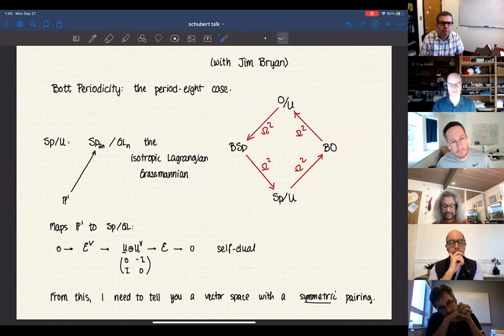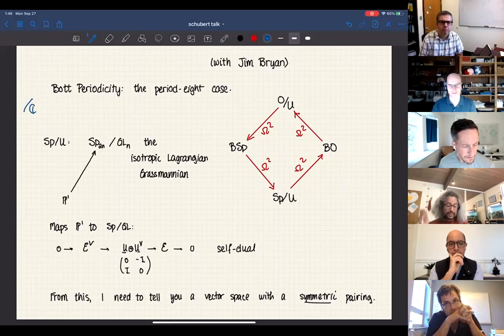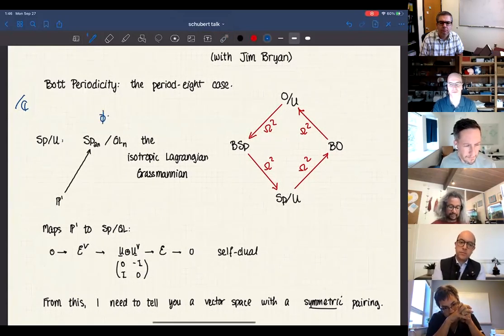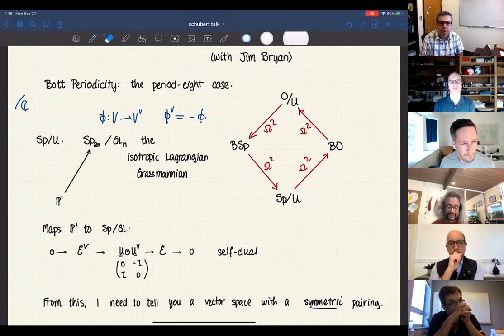So this is, at least what I would call, the isotropic Lagrangian Grassmannian. You can let me know if I'm saying this the wrong way. What it's doing is it's parameterizing: you have a 2n dimensional complex space. Let's do this over the complex numbers and then abstract and say something over a general base. You have a 2n dimensional space. It's got this inner pairing, the symplectic pairing. So it's got a map from V to its dual, and it satisfies the fact that it's symplectic means this. And it's 2n dimensional. What I want to do is have inside it an isotropic maximal dimensional subspace. In other words, an n dimensional subspace of V that pairs with itself to zero.